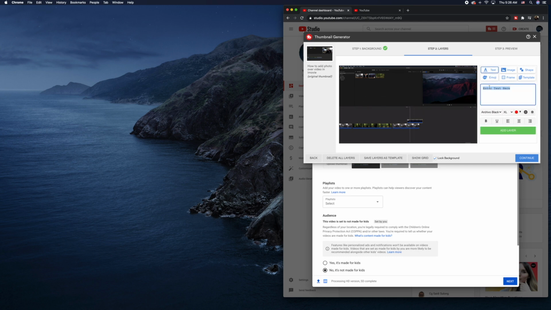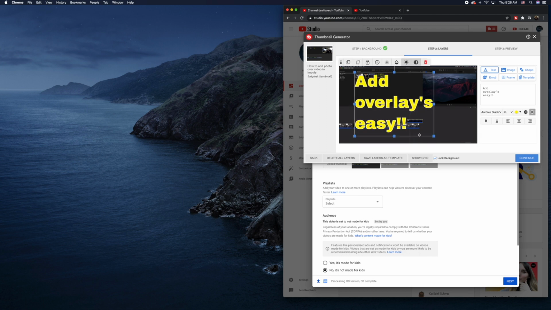But once you select it, you can add text to it. You can type out whatever text you want. And then once you type out the text, you can adjust the size, you can adjust the color, you can adjust the font, all that kind of stuff. It really is really nice, especially if you're just trying to upload and go. For a channel like mine, it definitely works out. I can add a border around it, and then I can move it around the thumbnail and adjust the size and all that kind of stuff once it's in there.